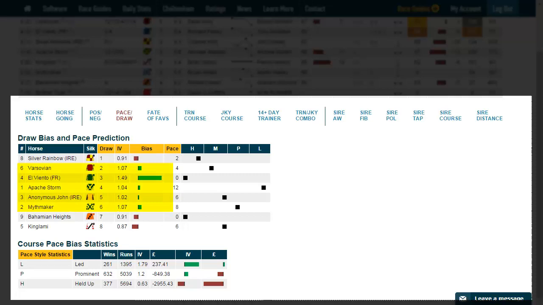The opposite is true for horses racing from these stalls, i.e. given their draw position, we should in our form analysis determine if any of these horses possess the right qualities to take advantage of their draw position.